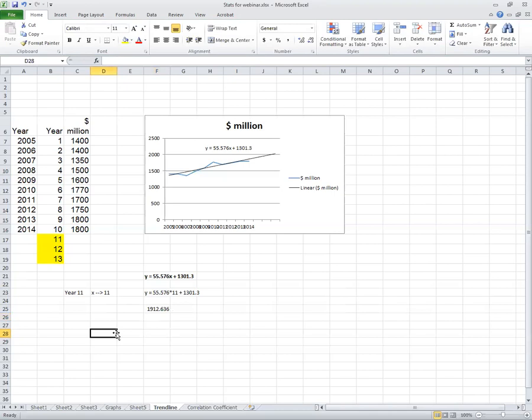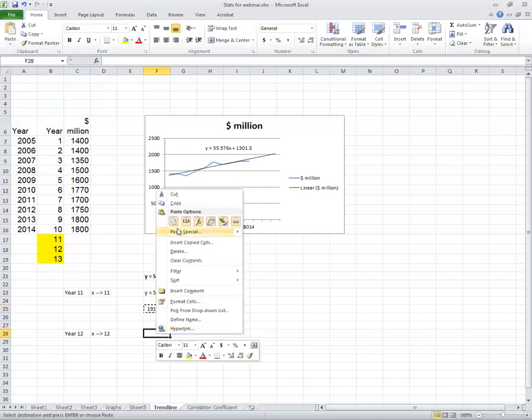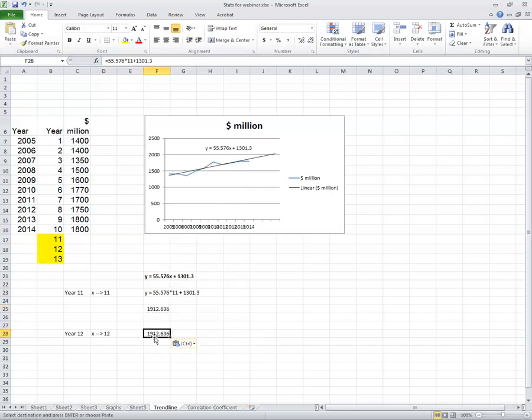What about for year 12? That one is even easier. You can just copy that. Paste. And change 11 in here to 12. There you go. You got that. Now, why don't you perform year 13 yourself?